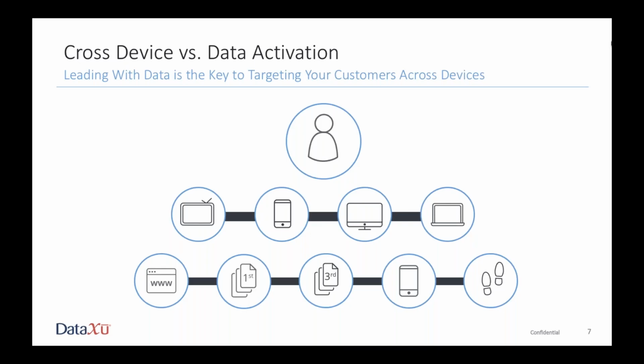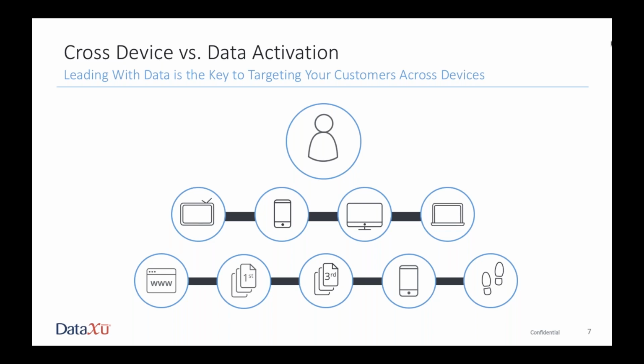So moving on to the data activation challenge. I think it's important here to define what is the challenge we're working with and what's the scenario we're operating in. The challenge is data activation, and cross-device is the environment in which we are operating. You can see by this image that it's bottom-up planning, starting with the data that you have available to you as a brand. Here we have examples of website data, cookie data, first-party data, third-party data, mobile app data and then in-store data.